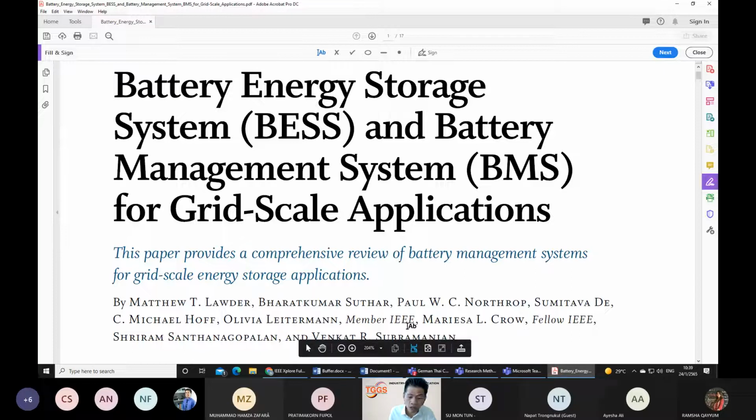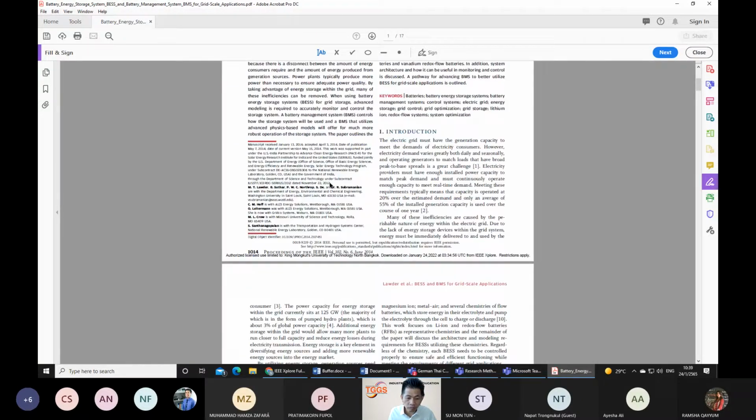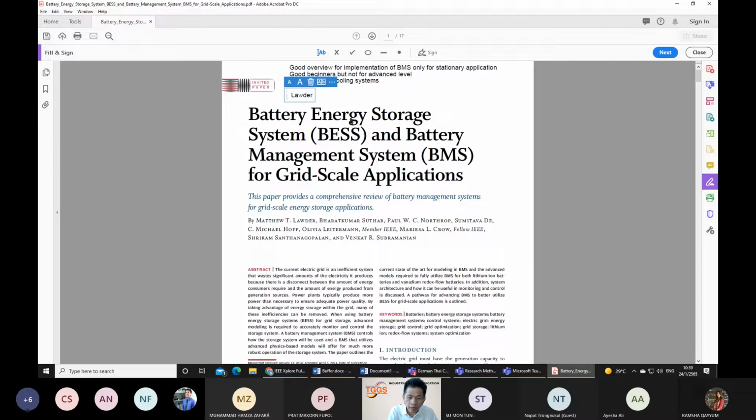For example, this paper may have a lot of authors, but I would remember this paper in my mind as Lauder, for example, and the year that they published, 2014. For example, I would remember it as Lauder in 2014.